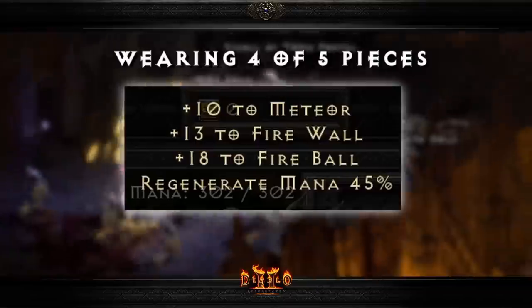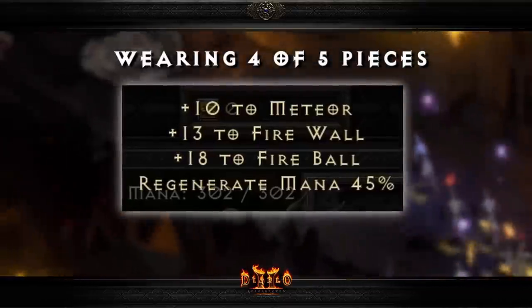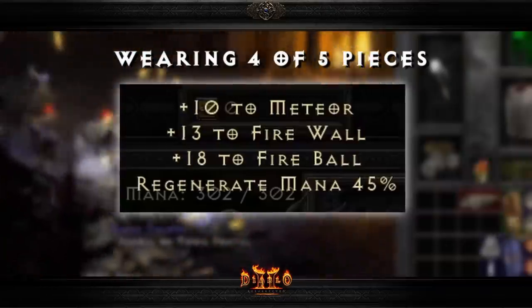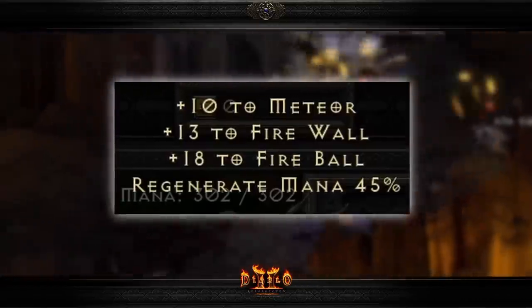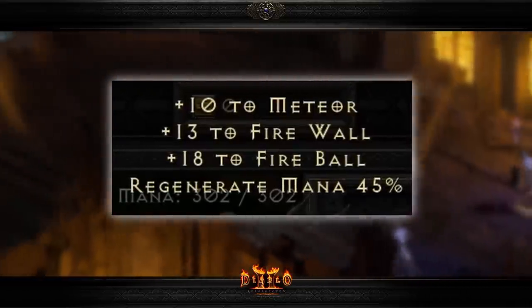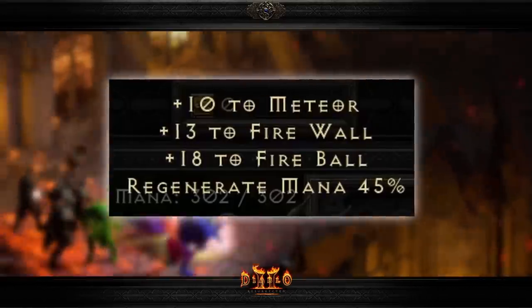Now when you have only a partial set, you'll have different ones of these particular fire skills in the middle, but you'll drop off those 3 to necro skills and the 50 to all res unless you have the full set. So that is very, very important to note. So you need that full set in order to get the actual stuff on the sets that really help you out for the partial and full set bonuses.